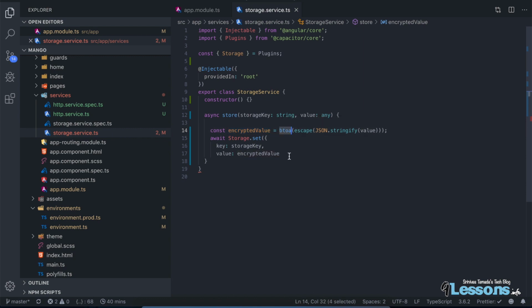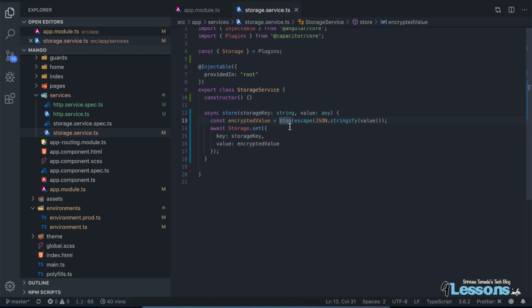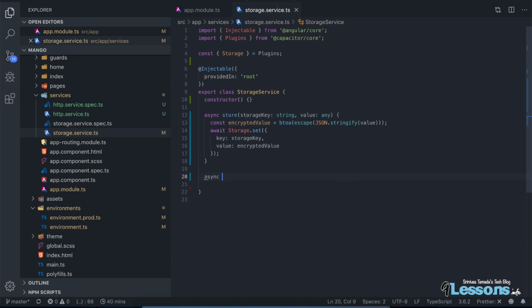For this, there is a decryption method also available. If you have anything better than this, you can just use that. But I'm going to write one more function. This is for storage. The same way we need to write it for the get. Same way we need to create another method called get. This actually needs a storage key only. So if you pass the reference key, you'll get the response.